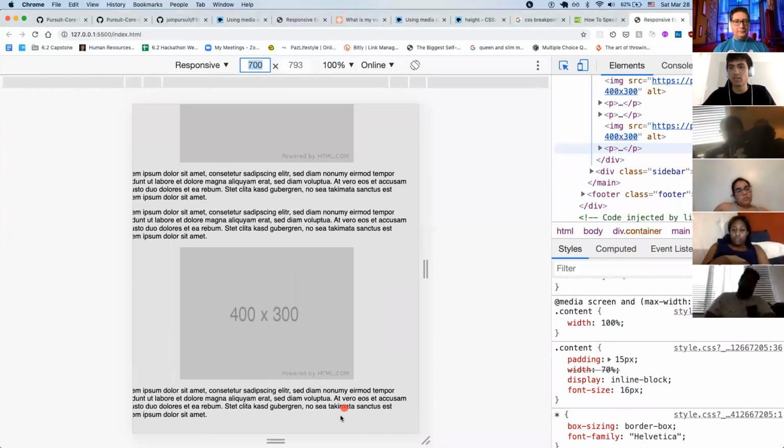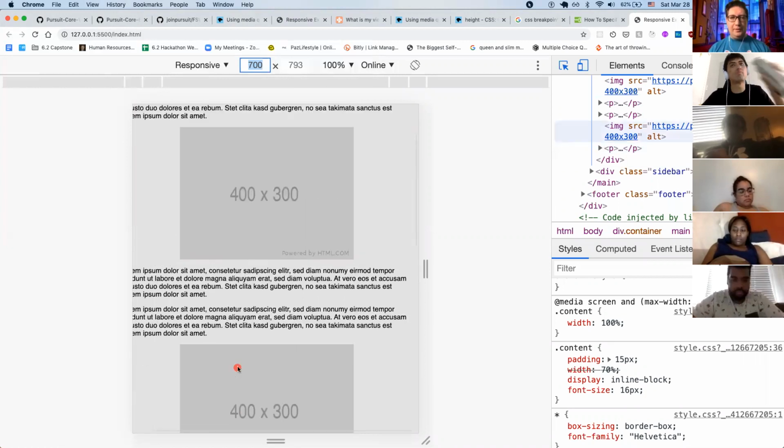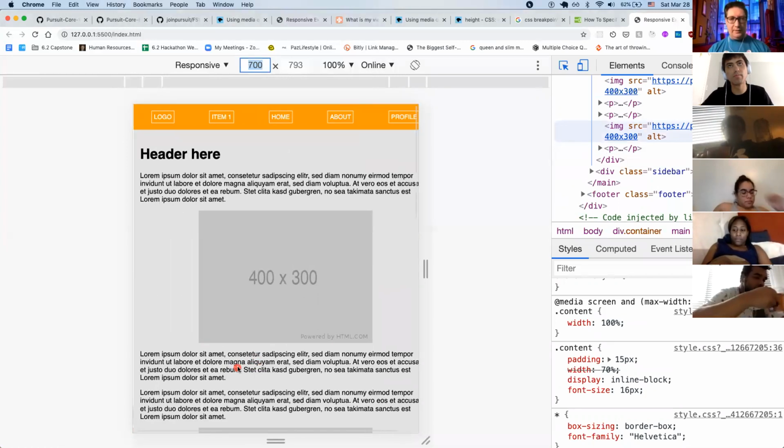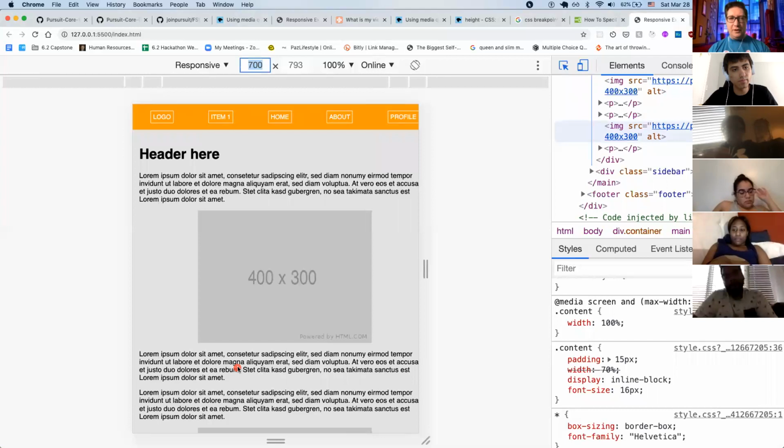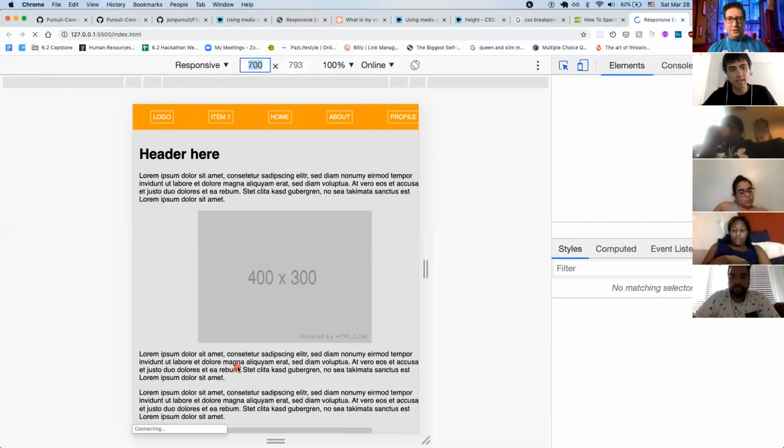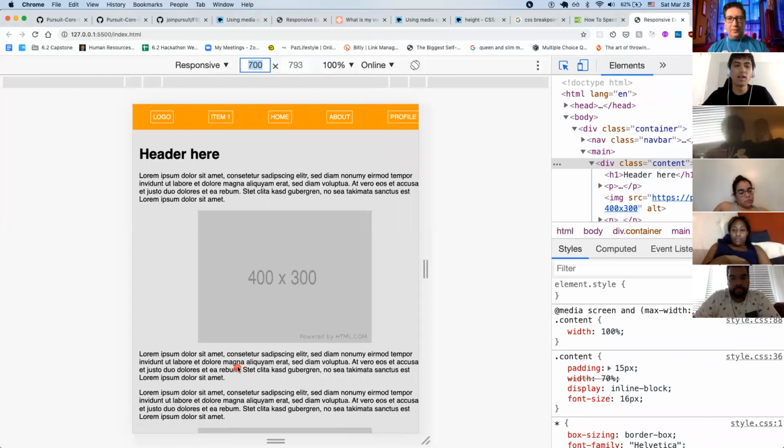Questions up until this point? I've got a super quick one. When you were pulling the inline block off of the main content set, why did everything remain left justified instead of center justifying to the 100% width? I don't think I have a strong answer for that. That seems to be just the default. If you want to center something, then you can make the margin left and right auto, and it's going to be centered.